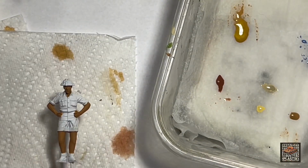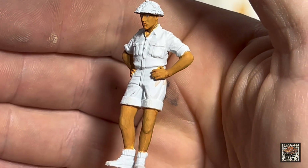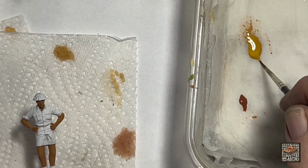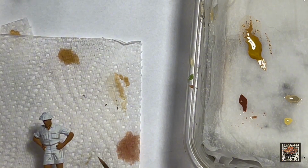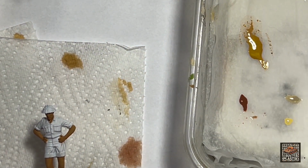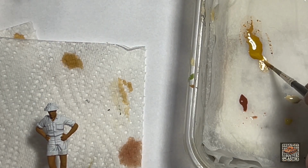So I gave 2 coats of the wash all together, and you can see it's just settled in the crevices and it's just starting to bring a bit more life to the figure. Okay, and then the next step, I'm just going to go back to the original colour, and then I'm going to repaint the figure, but concentrating on the bits where the wash hasn't settled, so all the raised edges, so along his forearms, and his fingers, his kneecaps, and then his nose and cheekbones and that sort of places.